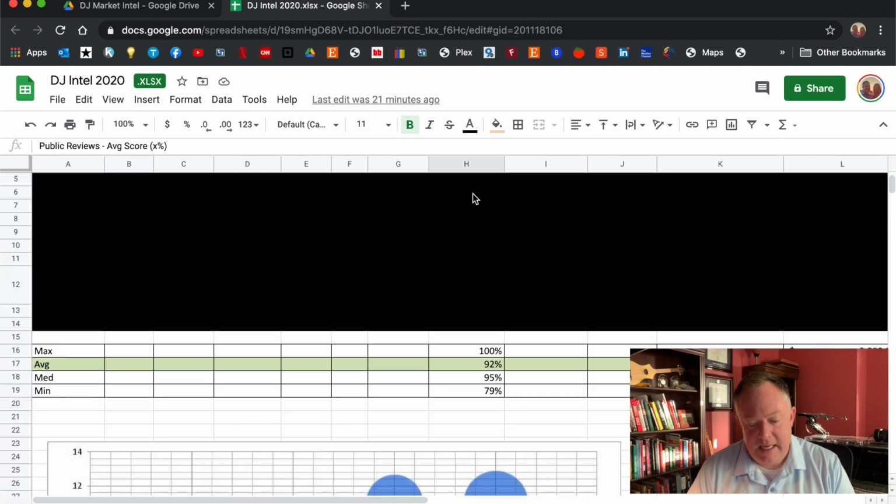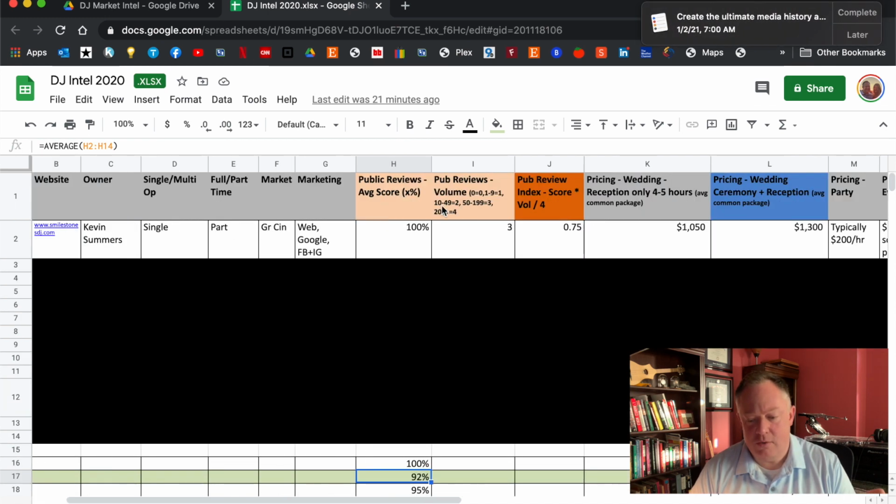Now, you can see down here, I have sort of like a max, average, median, and a min for the column of this quantitative data. Anytime there's numbers, we can do a little statistics on them. And the max is 100. I've got a couple friends and peers who have 100. And then the lowest on my list has a 79% average. And then the average of the averages is 92%. So not super hyper scientific, but it just gives me a directional kind of look at things. Okay.